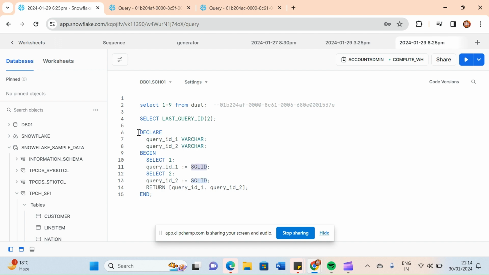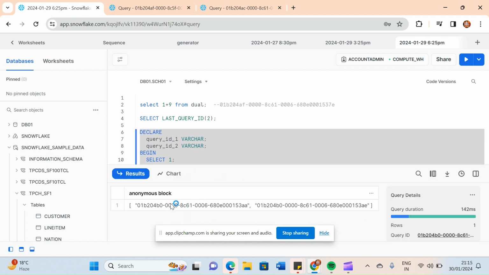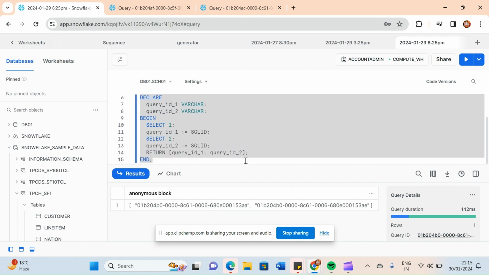This is a sample example where we have provided two variables here. We are just running this query, and after that we are assigning the query ID of this first query to this variable, and the SQL ID of this statement to this variable, and after that we can print this. Let me run this. If you see here, in this way you can capture the query ID. There are a number of ways to capture query ID, but these are the two possible ways provided by Snowflake. I have just tried to explain that in this video.